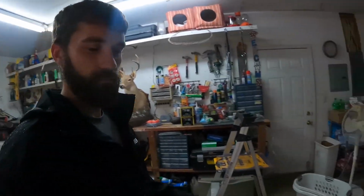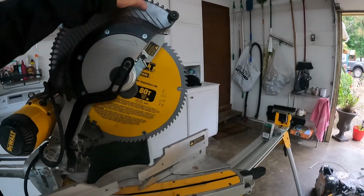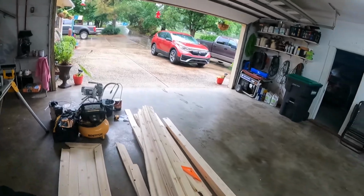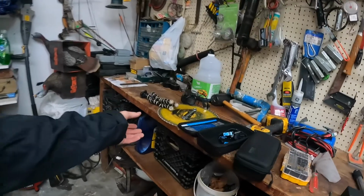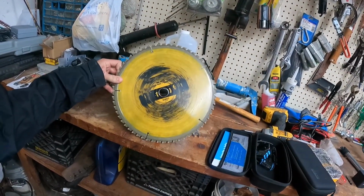I should have showed it. I didn't film it, but I did just put a new blade on this with 80 teeth. This pine is a real soft wood, and I was running just an old blade. Looks like it's quite a few teeth as well, but it was getting dull. Pine's a soft wood, and I was really having to drive it down to get it to go. So it's time for a new blade, and I went ahead and got the 80 teeth. It'll be better on that pine.